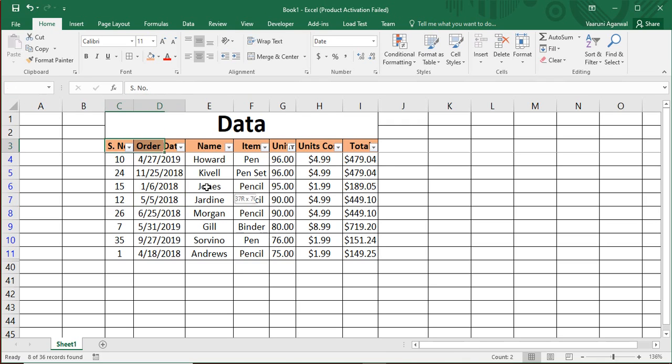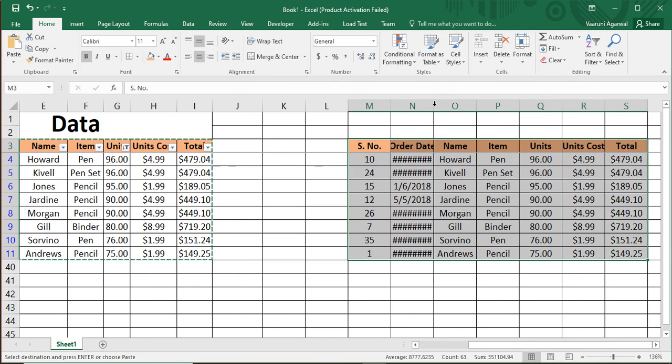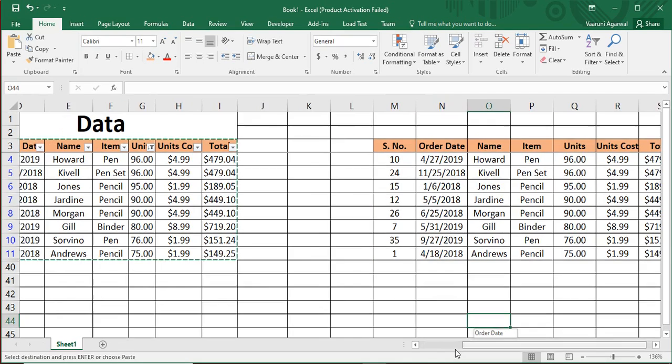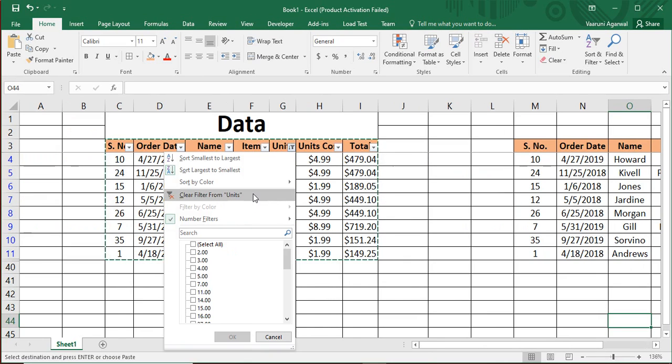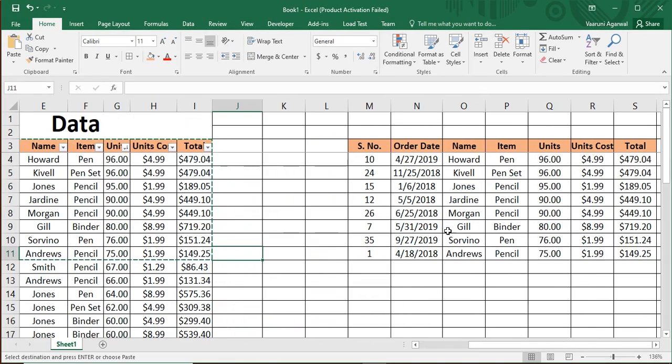Just select this whole data, press Ctrl C to copy the data, go to your destination or desired location, press Ctrl V to paste this data and then arrange its dimensions like this. Then you can come to your original data and clear the filter from units. So now in this table you have the original data, while in this table you have the filtered data. That is how you can separate the filtered data from the original data, through copy and paste.